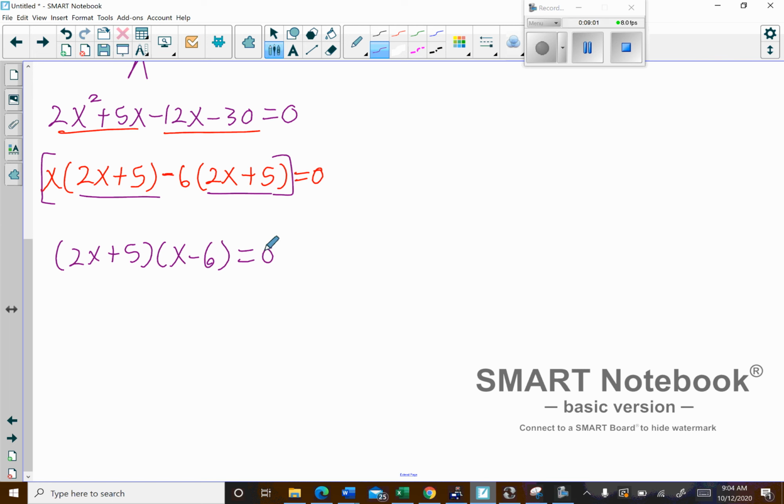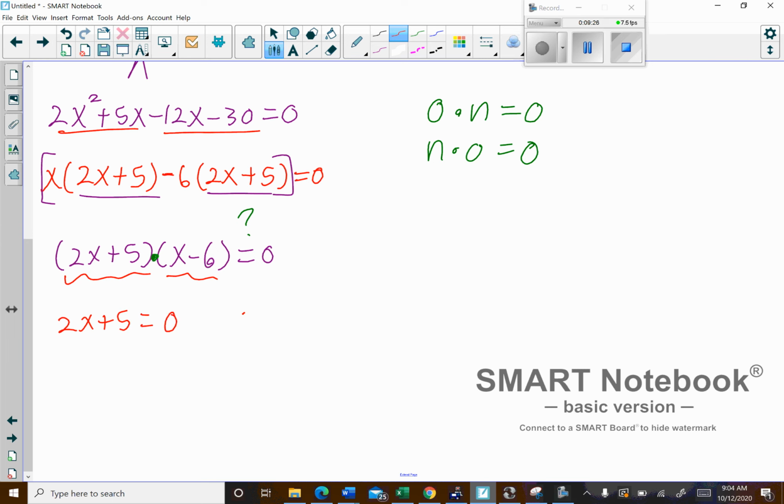Now see, what's different on this problem is, I'm actually trying to figure out what makes this equal 0. Well, these are getting multiplied together, and 0 times any number is going to equal 0. So it could be the number times 0 is equal to 0, right? So what I do is I take each one of these factors and I set them equal to 0 and solve. So take each one of these, set them equal to 0 and solve.